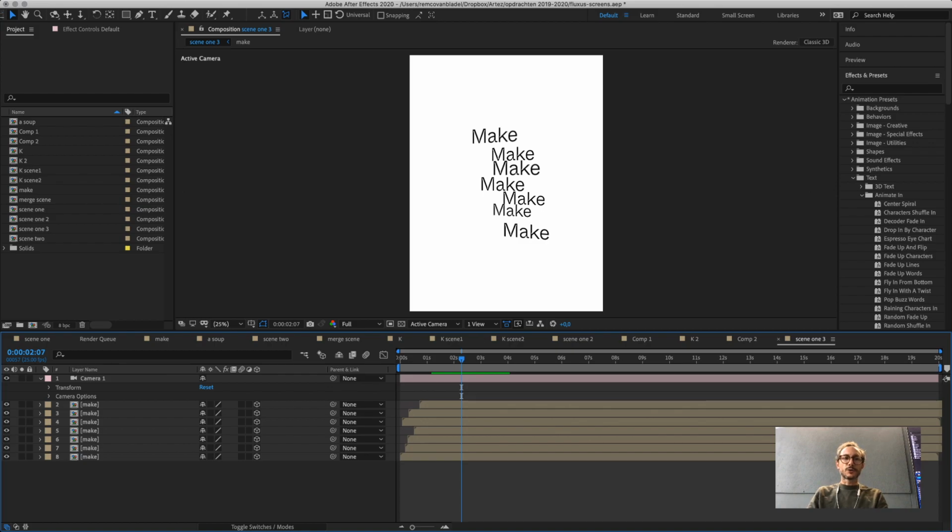So what would be convenient is to make a new solid, to at least give it a ground or a base.